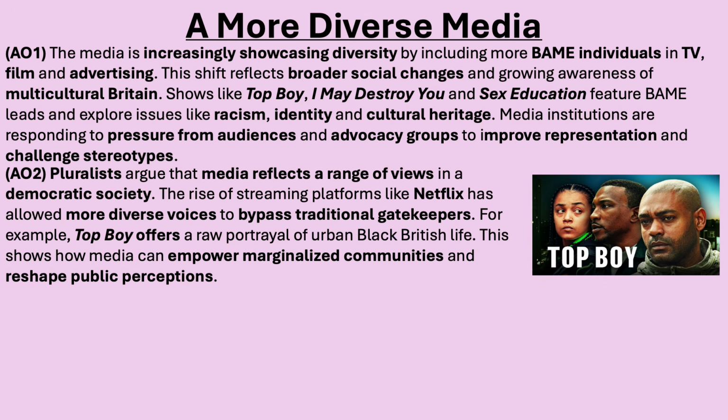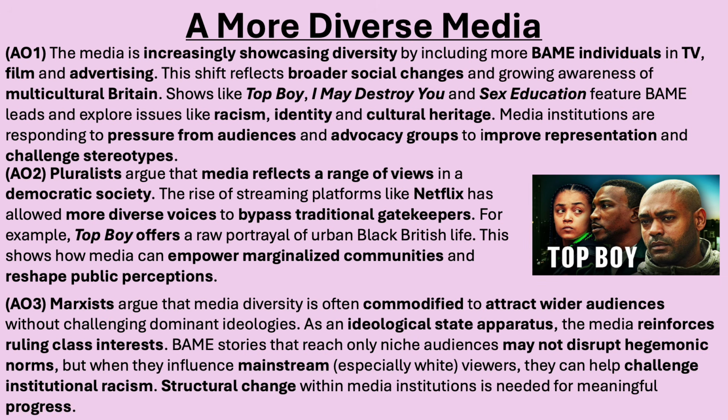Media institutions are responding to pressures from audiences and advocacy groups to improve representations and challenge stereotypes. Pluralists argue that media reflects a range of views in a democratic society. The rise of streaming platforms like Netflix has allowed more diverse voices to bypass traditional gatekeepers. For example, Top Boy offers a raw portrayal of urban Black British life. This shows how media can empower marginalised communities and reshape public perceptions.